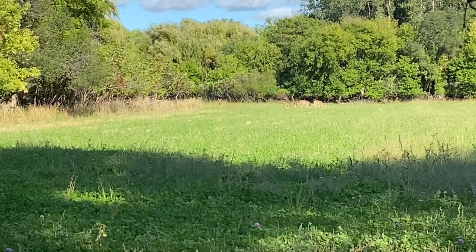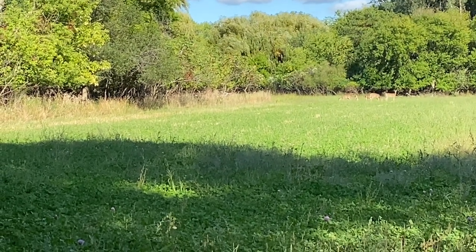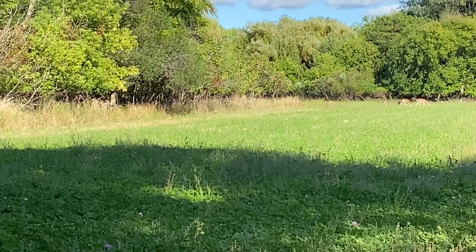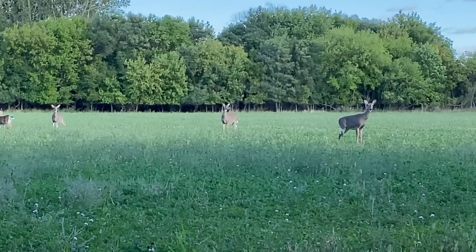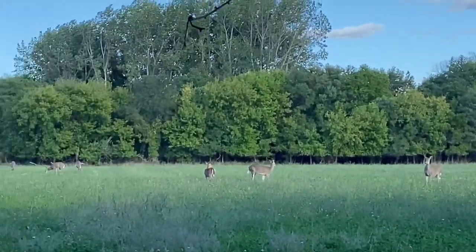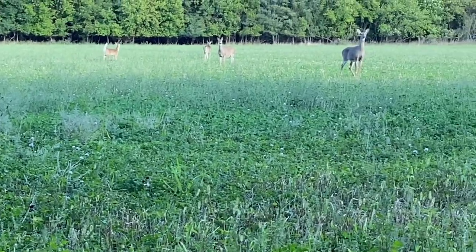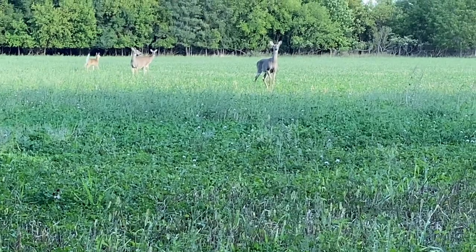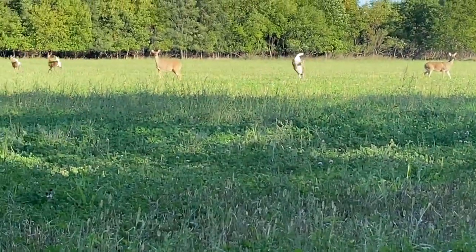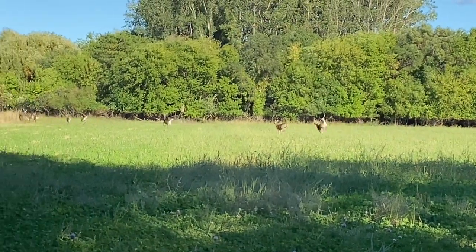The deer are back. That point down there is where I walked in. I think there's an old apple tree down in there — that's why they're going back in there. That closest doe right there is about 35 yards from me. The bucks are over there off that point. That doe knows I'm here but she doesn't know exactly what I am — that's why she's stomping her foot. She finally figured out what I was. That's why they're flagging with their tails. And there they go — I'm busted.